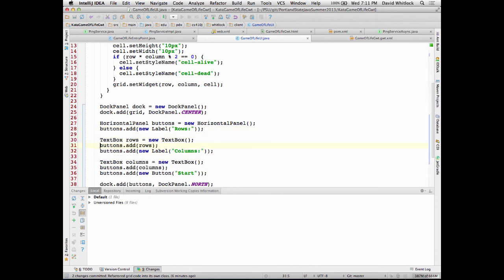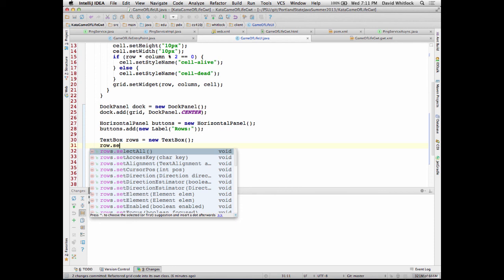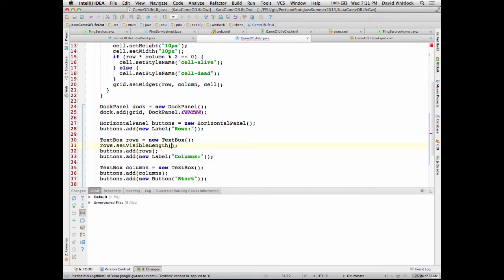And then let's say rows, and then rows dot set visible length. We'll just have it be like 3 characters wide, and then.